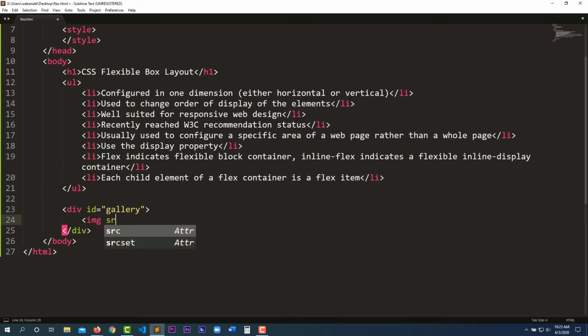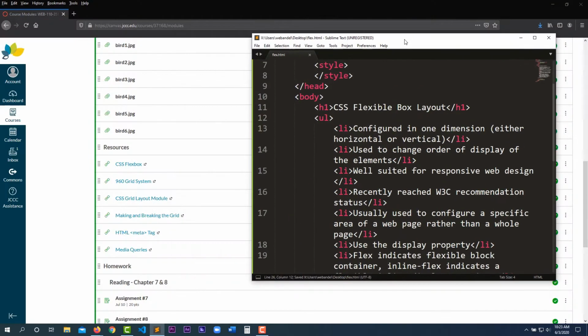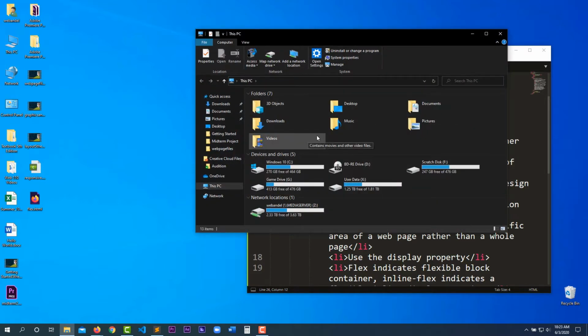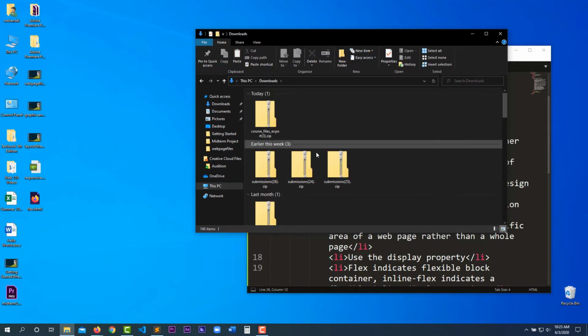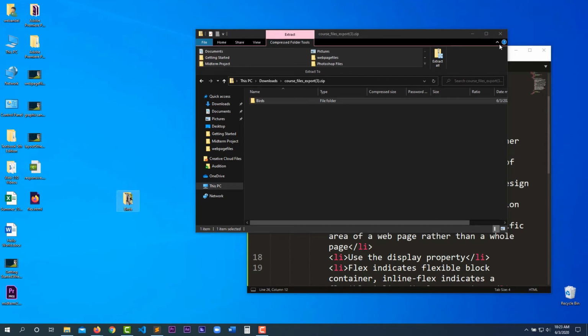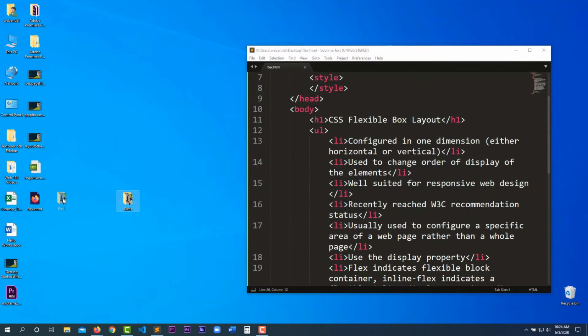We're going to have our image, source, bird1.jpg. I need to make sure that I put all of this in the same location. So I've downloaded my birds file.